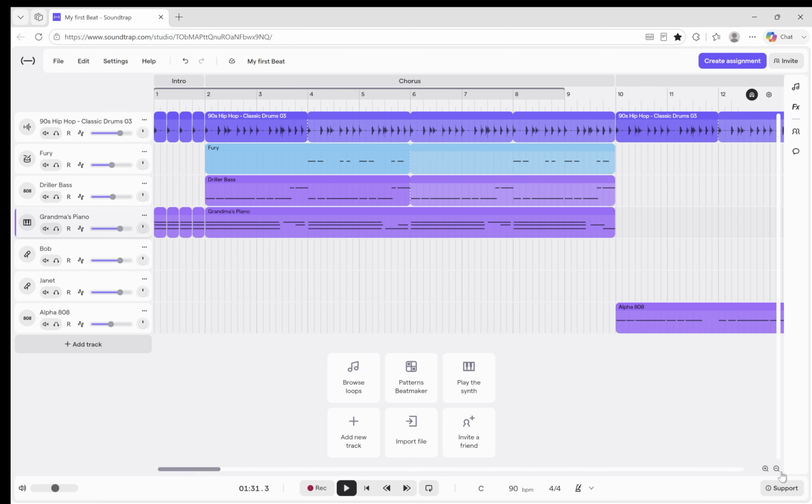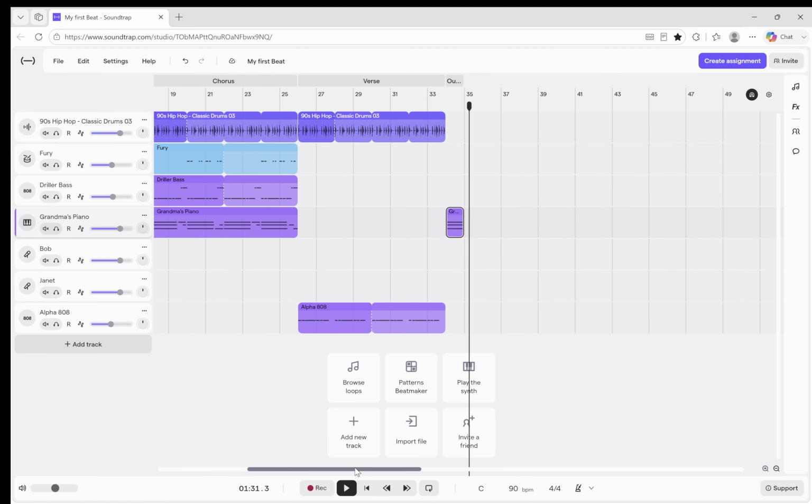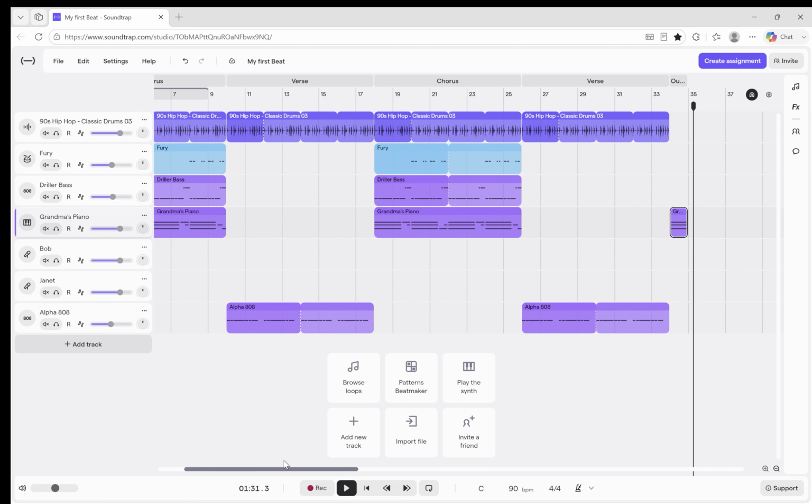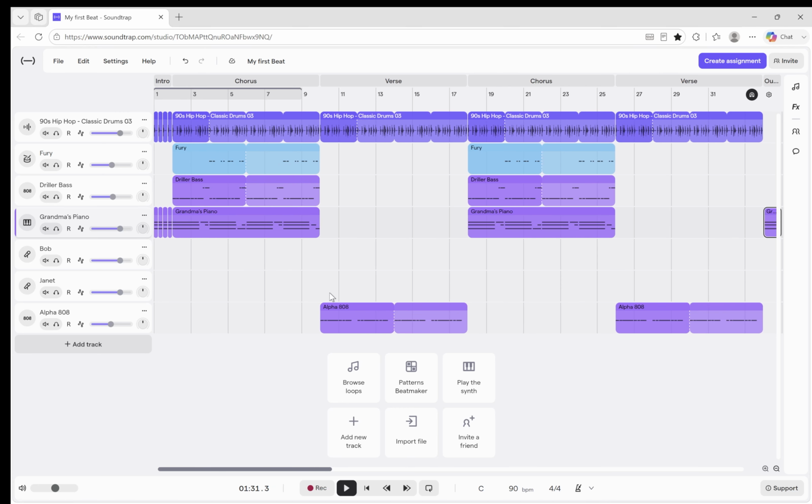So now, if we zoom out, we have intro, chorus, verse, outro. Great, that's our whole song. So that's how you go from one little section. This was our first idea for the song, which we called chorus. And then we chopped up the chorus to make the intro. Then we copied the drums and the bass to make the verse section. And then after that, we just copy pasted the chorus, the verse, the chorus.